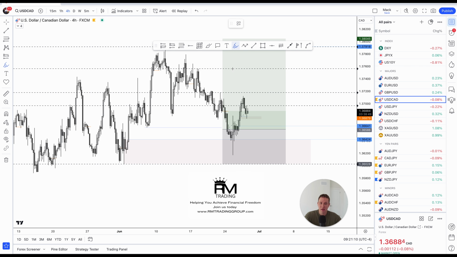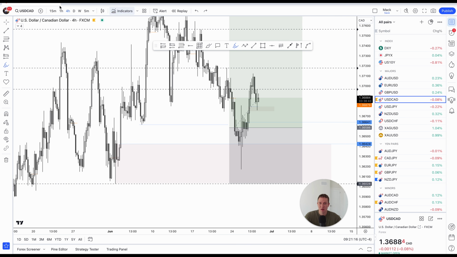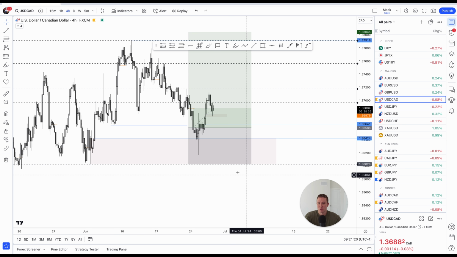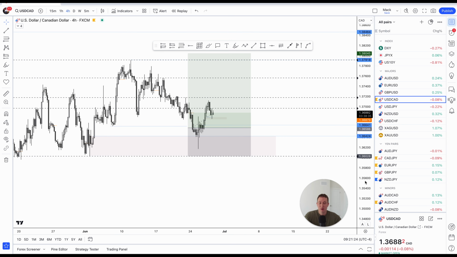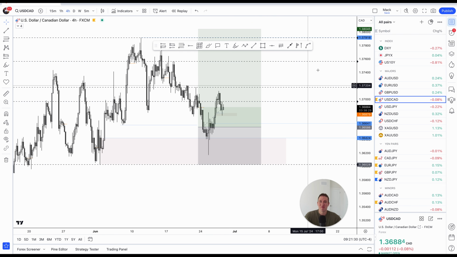If I do get taken out at break even here and we do get a shift to the upside, then I'll gladly look to re-enter. That's kind of my mindset with this, but I do not want to go into the weekend holding this trade with open risk, just because I have been in it already since Monday. So not doing the multiple week holds anymore with open risk. I'm not doing that. I learned my lesson. So we'll see if we can finally get this USDCAD long, and I'll keep you guys posted.